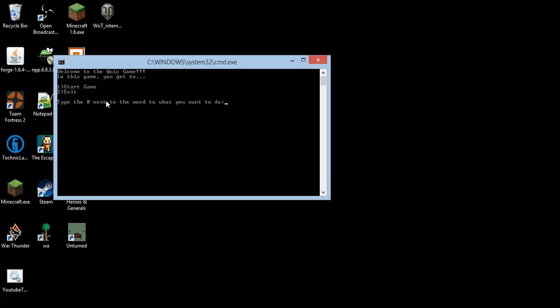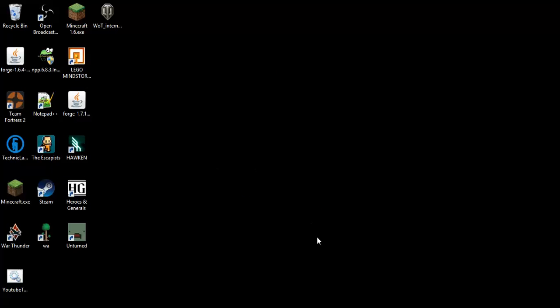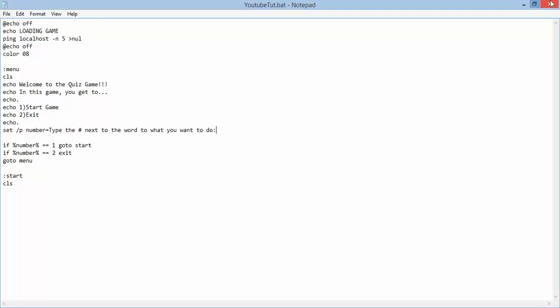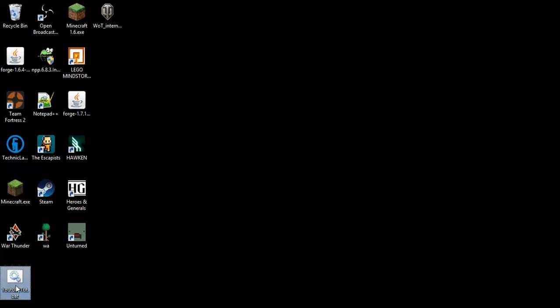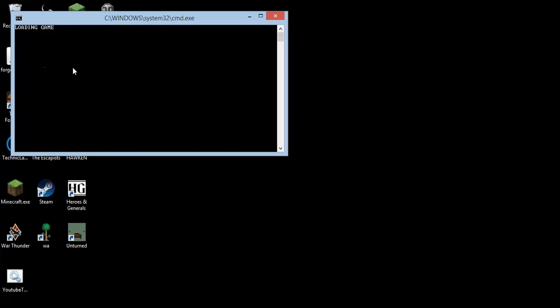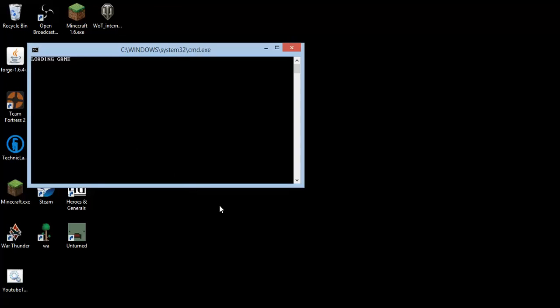Type the number next to the word for what you want to do. So if I type 1, it's just going to go to 1 and just exit, because there's nothing for 1. Oh, my dogs are barking. And if I just type a random number, as you can see, it's just going back to the menu.